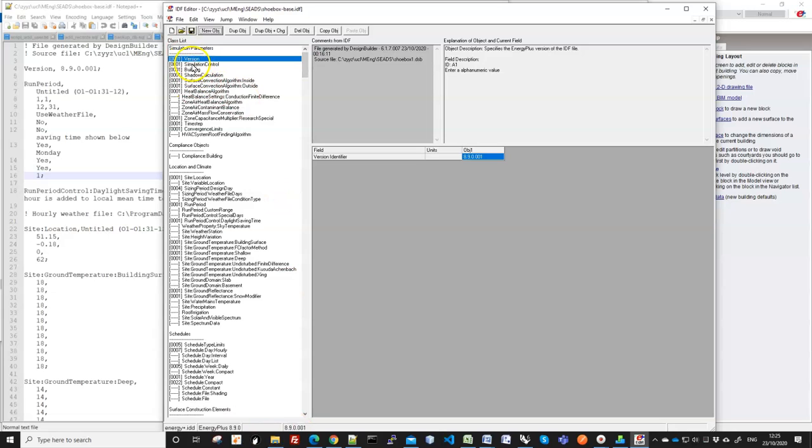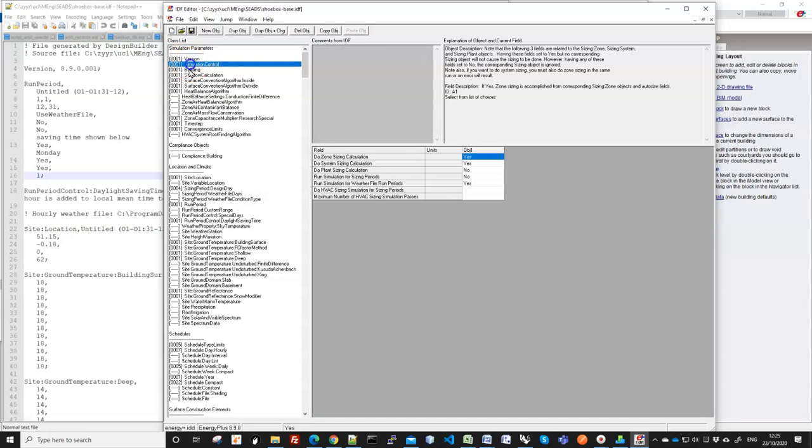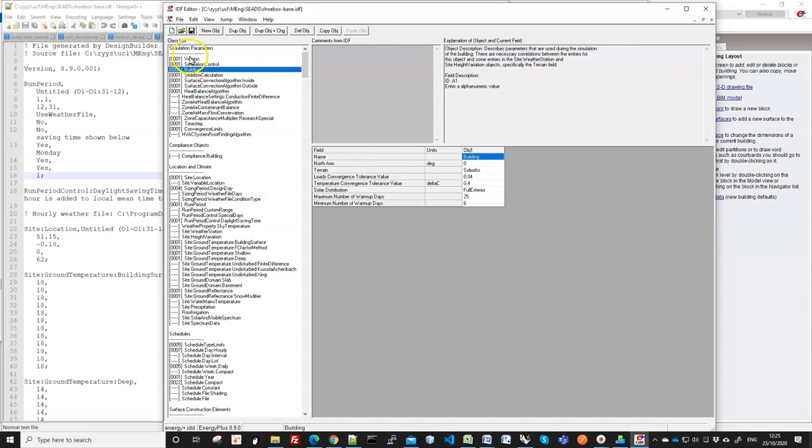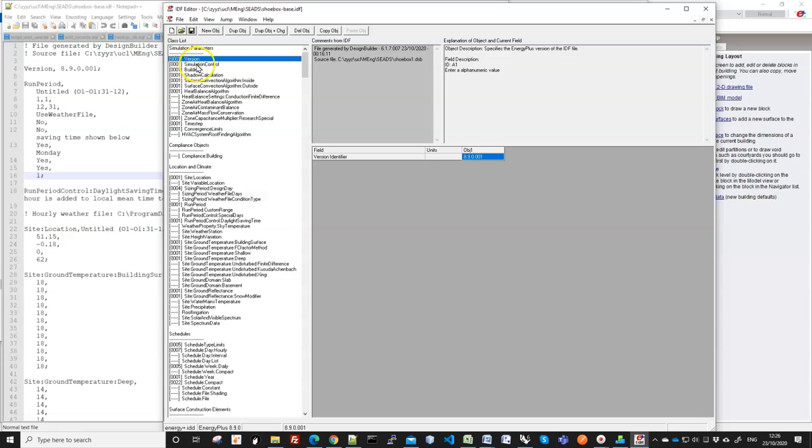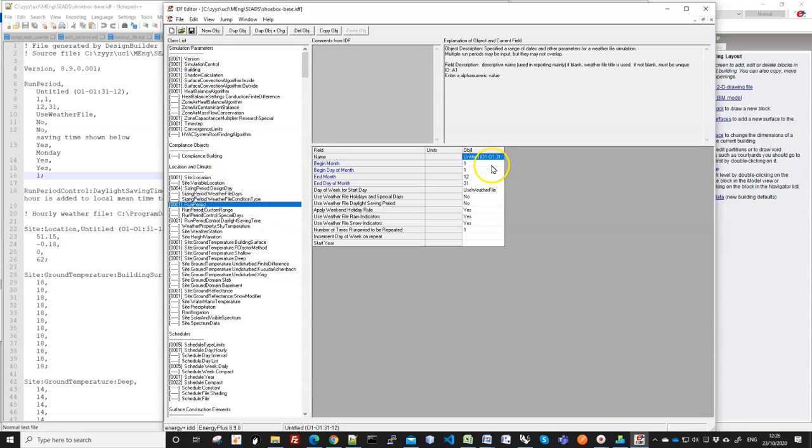So here you see each row on the left marks a type, and those numbers there are how many objects of that type exist in the current model. This means no object of this type exists in this model. Okay, so we have a version that we have seen. We have a simulation period, a run period object. That's another object we have seen in the text. They are still visible.